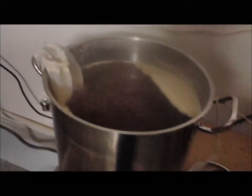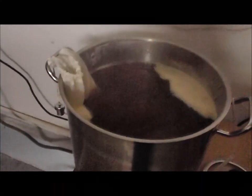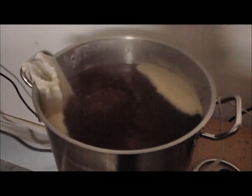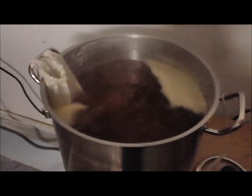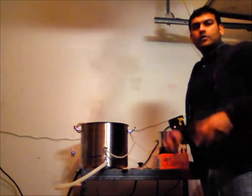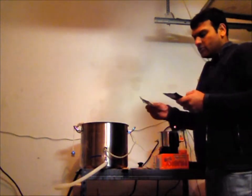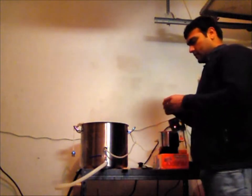I'm about 10 minutes into the boil process. I've added all my hops into this hop bag and the water is constantly boiling — about 50 more minutes of boiling to go. I'll come back for the second hop addition. It's about 45 minutes in now, so I'm adding two ounces of hops: one ounce Cascade and one ounce Sentinel. Let's throw these in.